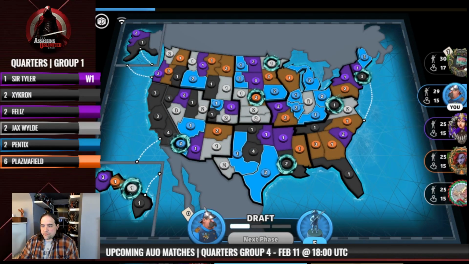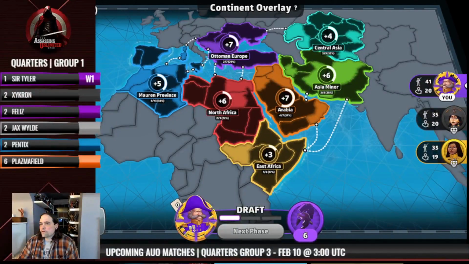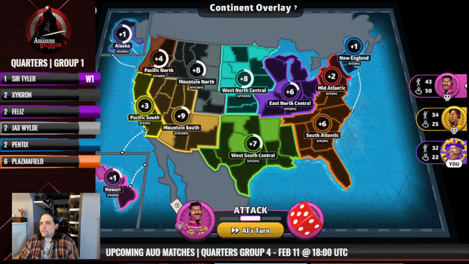Let's see here. So here are our bonuses. We got a +1 and a +1, a +1 up top in the right, New England, a +2 Mid-Atlantic. We got a +3 in the Pacific South, +4 Pacific North. And then we got some +8s, +7, +9, +6, +6. I mean, we're going to see a few of the small ones taken at least, probably 1 or 2 of the big ones. But let's see how this plays out. Let's see if they play nice.